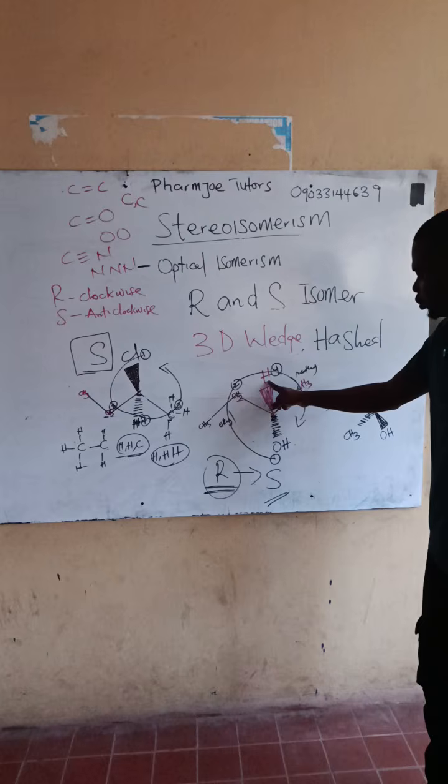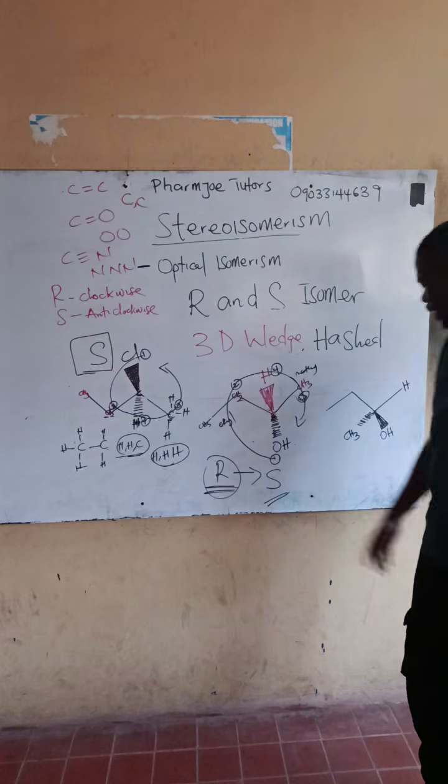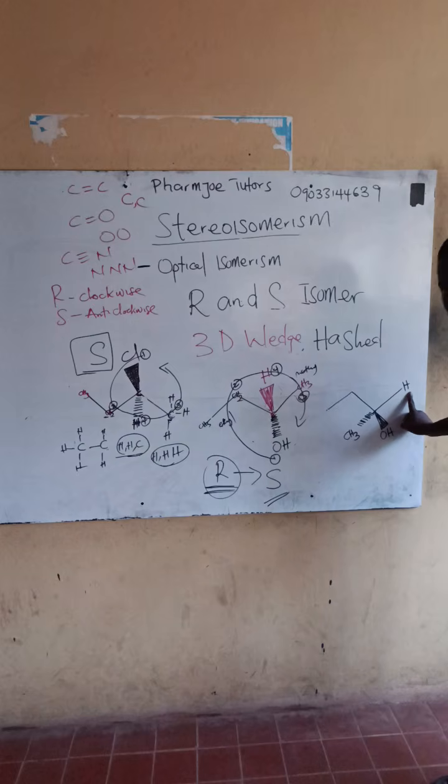And I told you that if the hydrogen is on the wedge, you have to invert your answer. But in this case, hydrogen is not on the hash and is not on the wedge. What you do in this case, very simple, is different from these two scenarios. You take this hydrogen here and swap it with the other one that is there. You swap it.